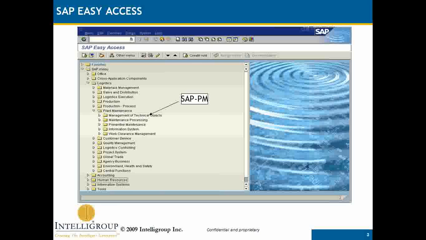Next is preventive maintenance. Basically, it is preventive maintenance based on the manufacturer guidelines, so it covers only preventive maintenance. Then there is the information system. Another node you can see is work area management. It is a part of the maintenance processing. It is basically about safety. Any chemical or petrochemical industry has stringent safety rules, so to manage work permits and so on, they use the work area. This is not required right now.